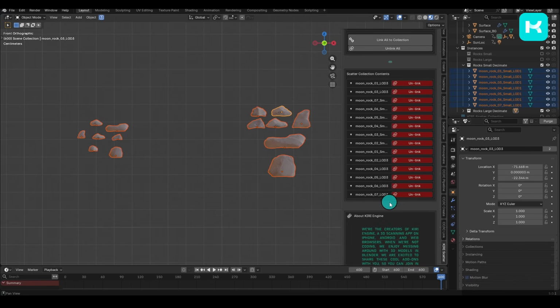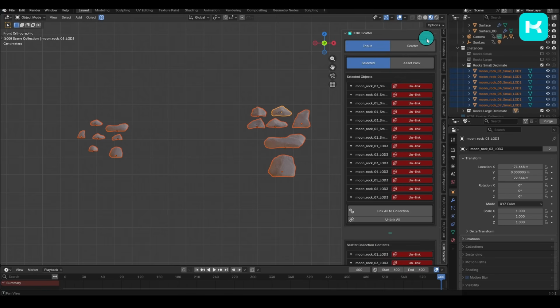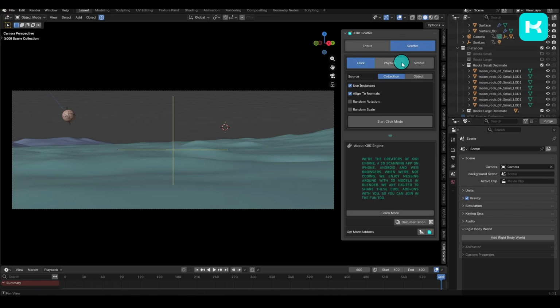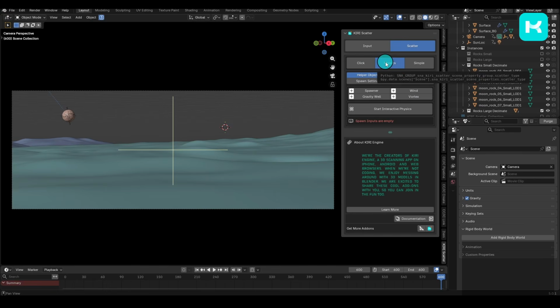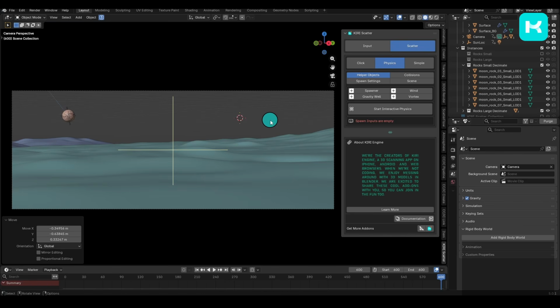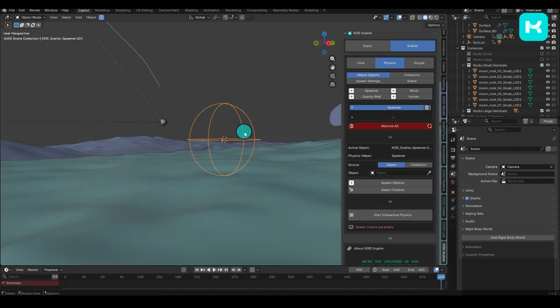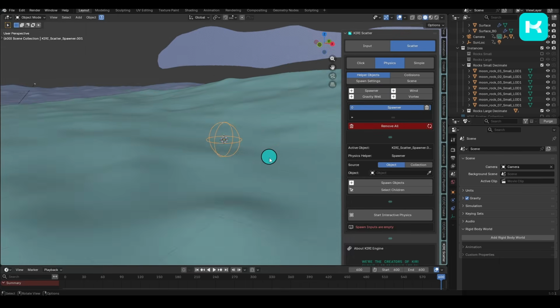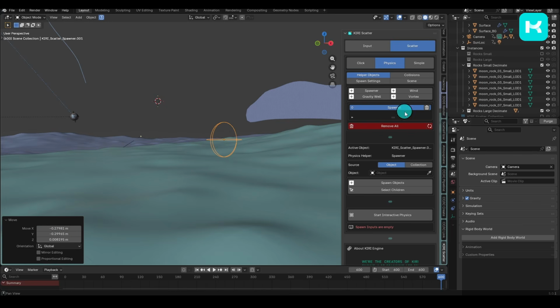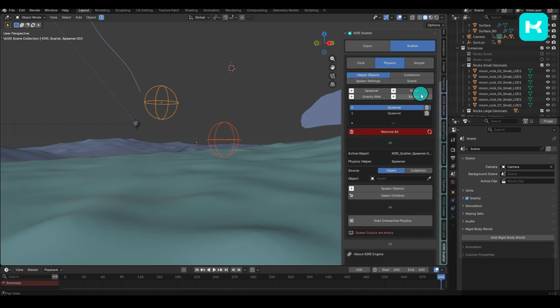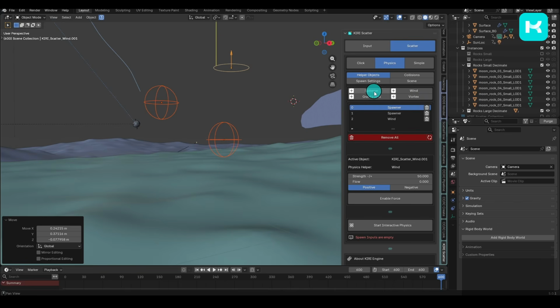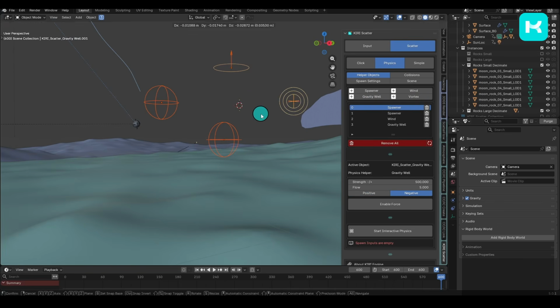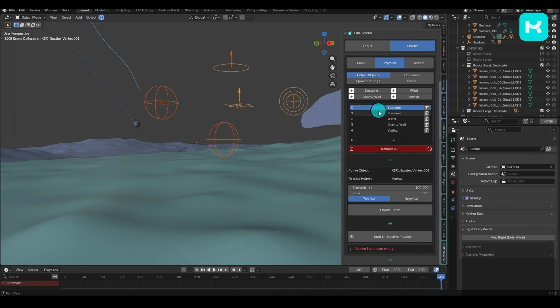Now that we have our scatter collection built, we can jump on over to the scatter side of the add-on. We're using our physics feature, and the first submenu we see is helper objects. If I place my 3D cursor somewhere I can see, and I press plus next to spawner, I can see a new object has been added. I could move my 3D cursor somewhere else, press spawner again, or press any of the other physics helpers, and those objects will be added to the scene and added to the collection that we can see down below.